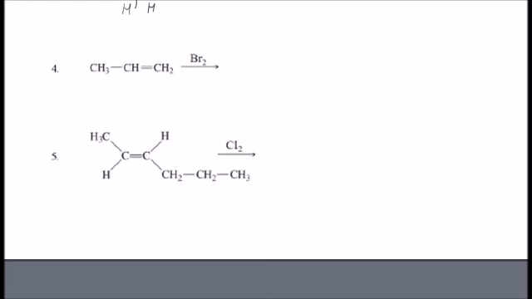Now, halogens will add and react just like the hydrogen does in the previous examples. But unlike hydrogen, we're actually adding halogens, so we're going to have some naming issues. Well, not issues necessarily, but we're going to have to name them and remember the rules for doing so. So, just like with hydrogen, in this reaction, the halogen diatomic molecule is going to break.